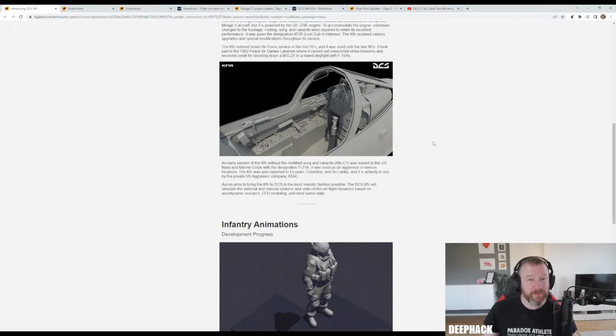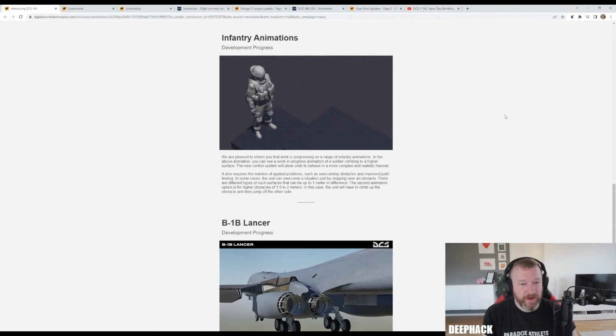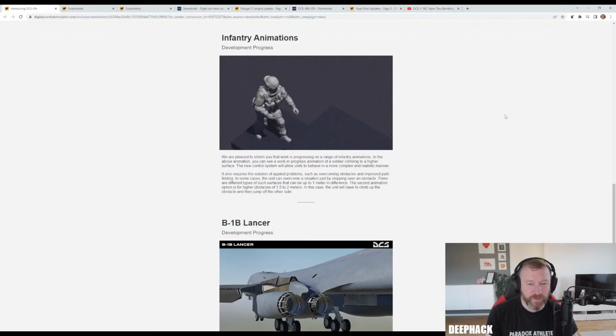Yeah, absolutely. Seconded. So, moving on, Infantry Animations. We're pleased to inform you that work is progressing on a range of infantry animations. In the above animation, you can see a work-in-progress animation of a soldier climbing to a higher surface. The new control system will allow units to behave in a more complex and realistic manner. It also requires the solution of applied problems, such as overcoming obstacles and improved pathfinding.